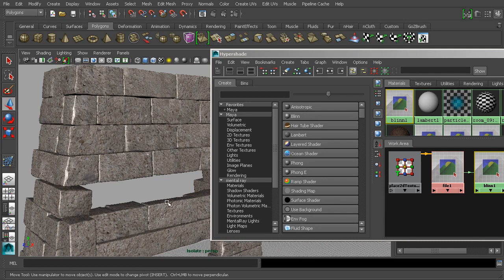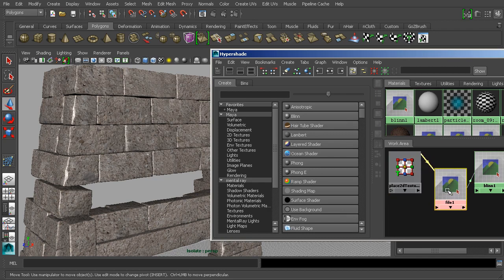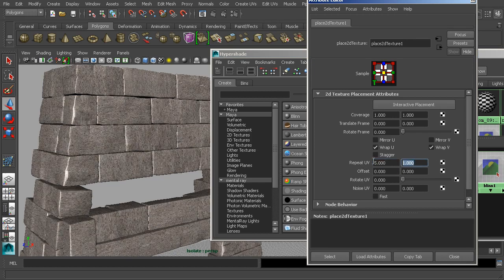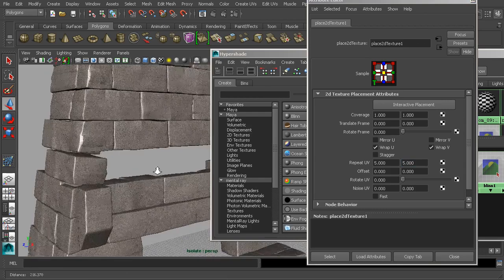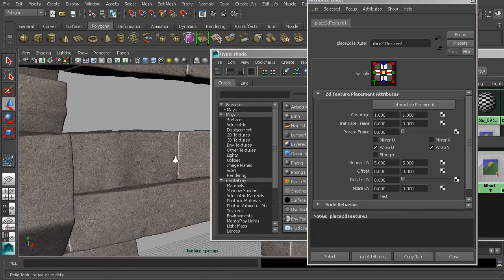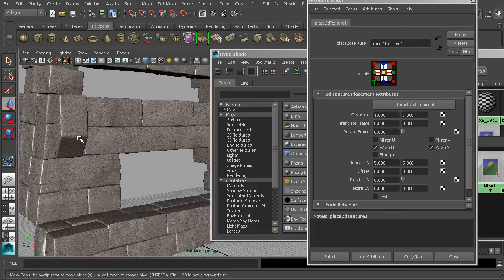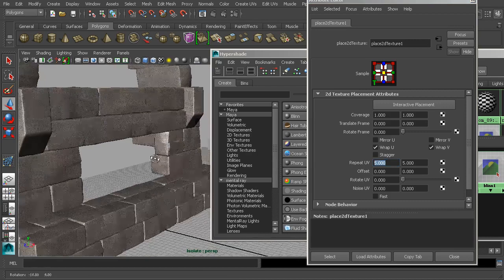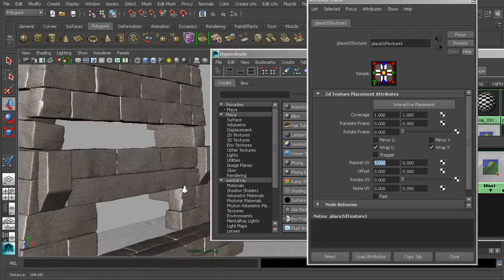So right now if we go in here to our placement node, and this goes along with our stone tiled image, go into the placement, you can see it's repeating one time. So it's taking that image one time in that 0 to 1 space. So all we have to do to decrease the size is just increase our repeat in the U. And now it's going 5 times across that 0 to 1 space. And so you can just take a look and see, okay, that's the scale that I want. And because it's tileable, we don't see the seams. Otherwise, if we were repeating this 5 times, we would see all these little lines across here for the repeats. But because it's tileable, we don't see that. We can change the scale appropriately.